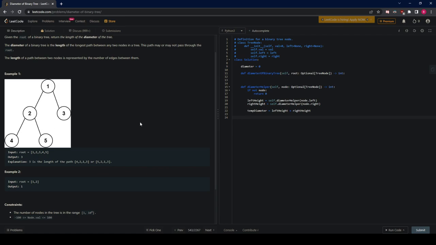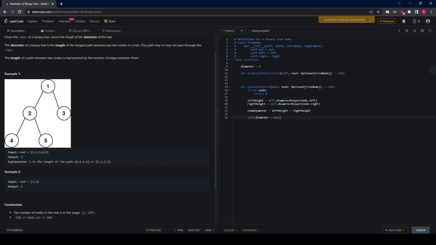Actually, though, I'll explain it afterward because I guess it factors in with our return function. So basically, we calculated our temp diameter. Now we're going to set our diameter value here. So we're going to self that diameter because it is one part of the class, so we have to do self.